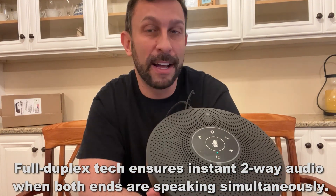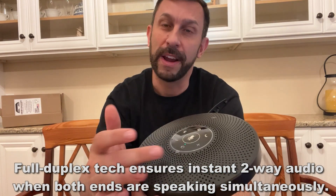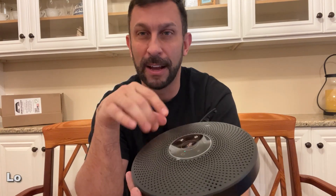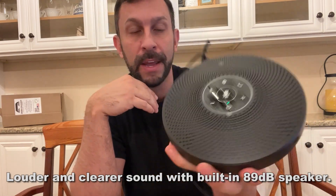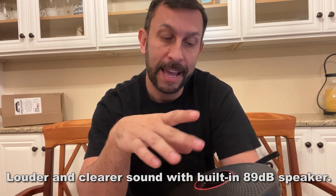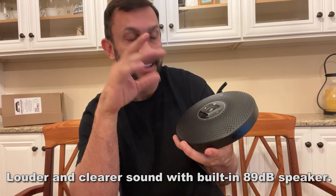The Bluetooth technology is high-end with no lag. You've got great quality volume, really high quality multiple microphone setup where it's going to get great audio quality no matter where you are in the room, and it's going to get rid of that background noise. It's got a mute button that's really obvious so you know people can't hear you — that's a big deal because you don't want to be on speakerphone and not realize people can hear everything. Easy on and off, easy to use.